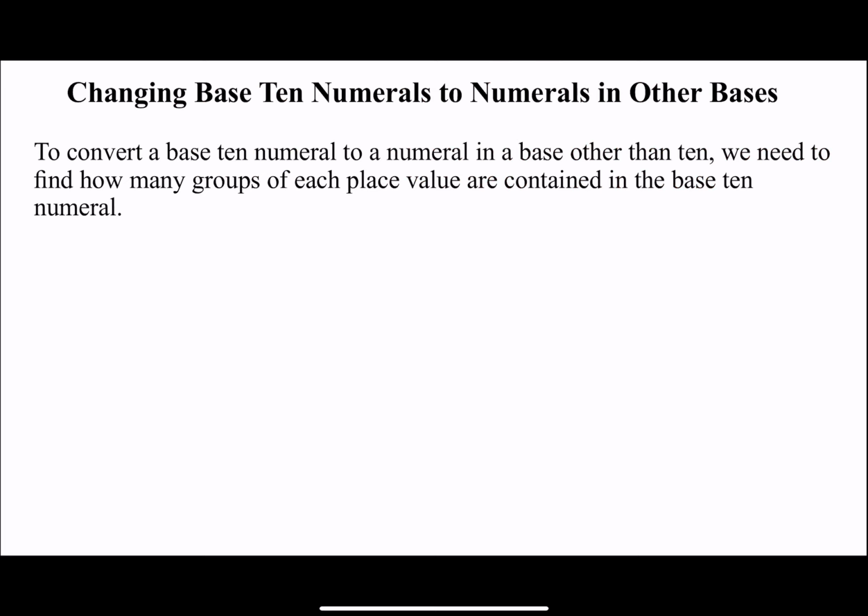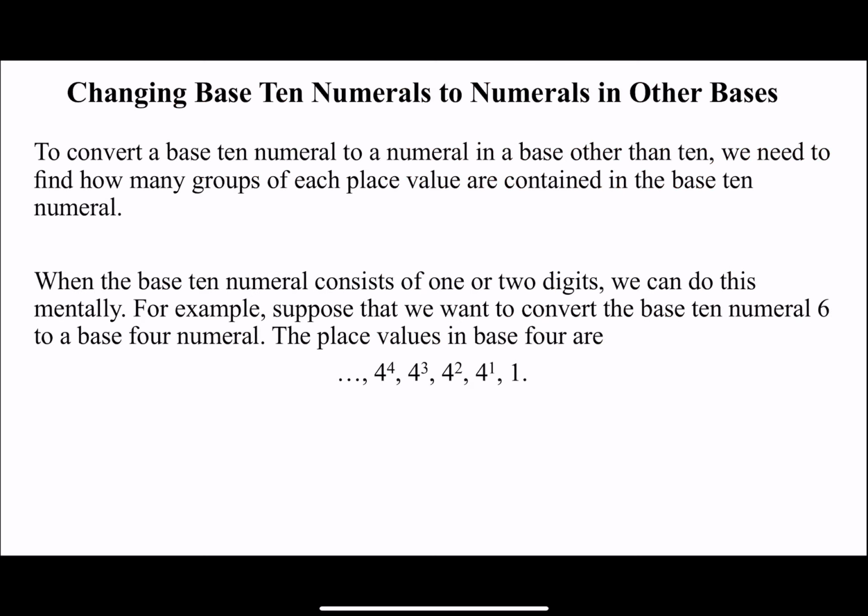Well, to do that, we need to see how many groups of each place value are making up the number, the numeral that we want to convert. So what does it mean? Let's say you want to convert the base 10 numeral 6. We want to see what numeral it is in base 4.